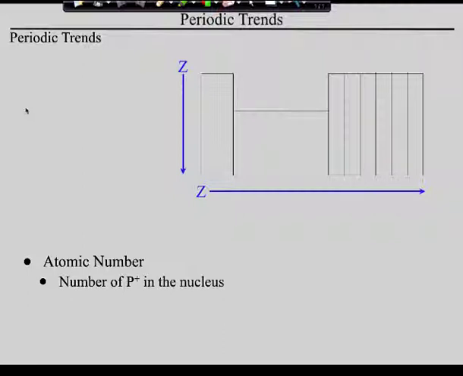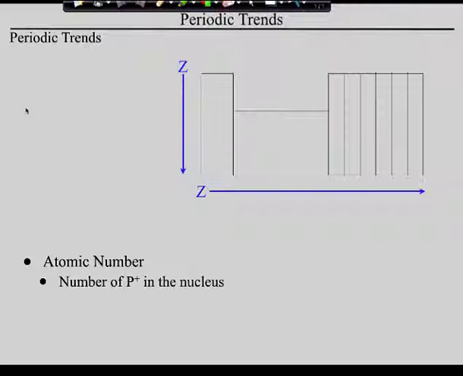We are now going to talk about the trend as we go down a group for the atomic number. So guys, remember the atomic number is the big blue number in the upper left-hand box. And just allow your eye to scan down all these groups. Go ahead and do it. And as you're looking down the groups, do the atomic numbers get bigger or smaller? Bigger, right? If you go down the alkali metals, it goes 1, 3, 11, 19, and so on. If you go down the alkaline earth metals, it goes 4, 12, and 20. If you go down the halogens, it goes 9, 17, 35. Without exception, every time you move down, the atomic number gets bigger, meaning there are more protons in the nucleus.